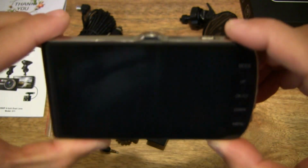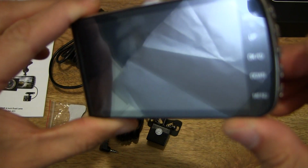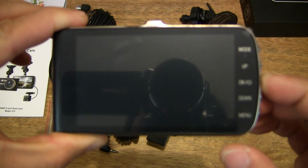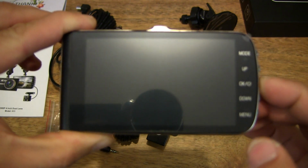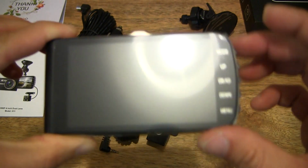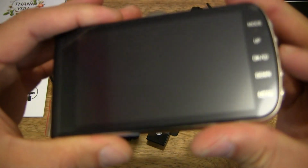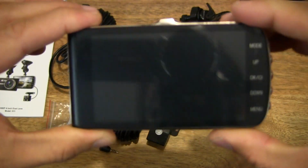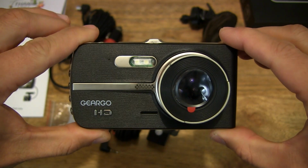Okay, so let's try and power it up, see if it powers up without any direct power connection. No, it does not. Or perhaps the battery is flat. So either way, we can't power it up right now. But nonetheless, we will test it out, the GEARGO Dash Cam.